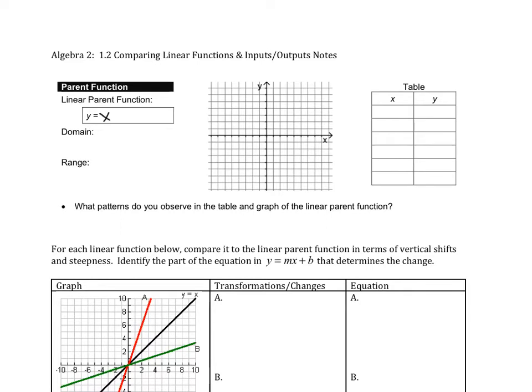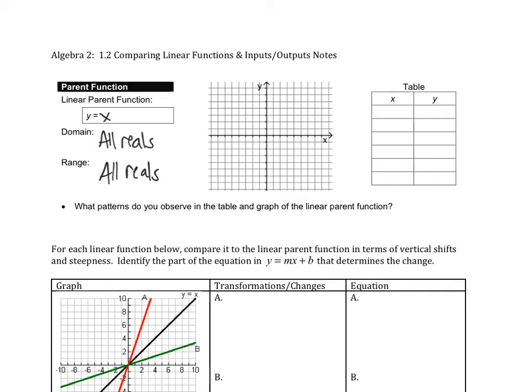Now, y equals x has a domain of all reals because it doesn't matter what numbers you put in for x, you are going to get the same result for y. So the domain and range for the parent function y equals x are all reals because there are an infinite amount of numbers that you could put in.